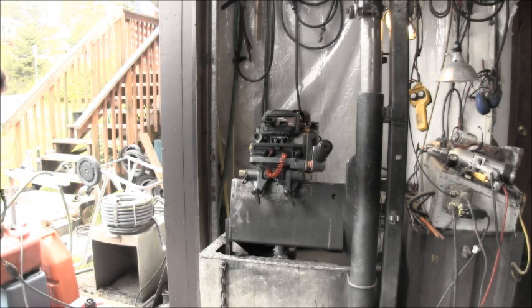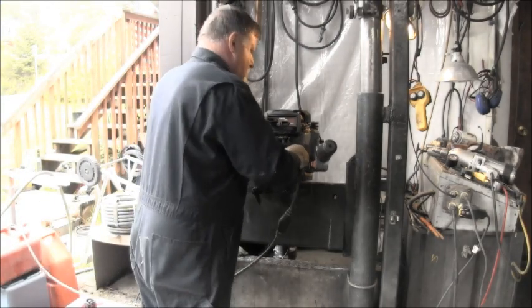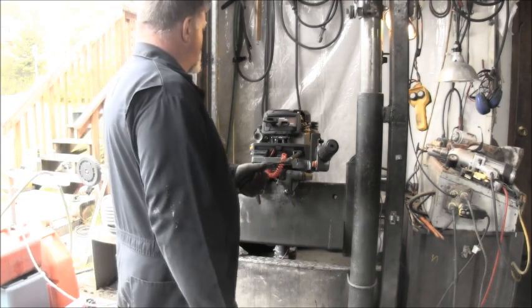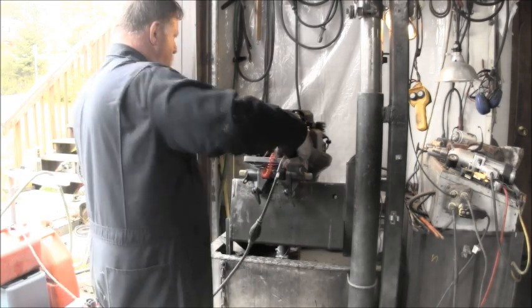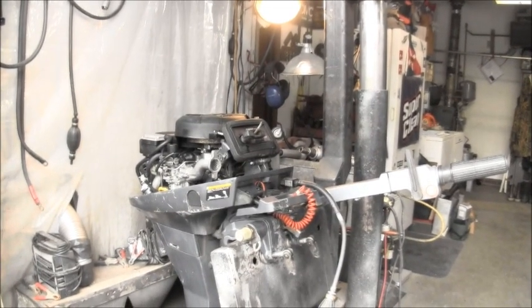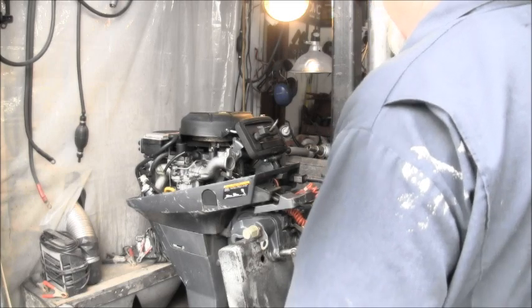Nope. Vent. Squeeze the ball. Gas going in, but little resistance there. Yep. Now there's going to be some two-stroke fuel left in that fuel line, my hose, but that's okay. It ain't going to hurt a thing. In fact, it'll like it, being that this one's been sitting a while. Let's see if we get any results from that automatic choke, which I find most of them are useless.